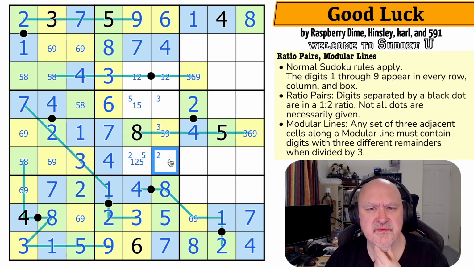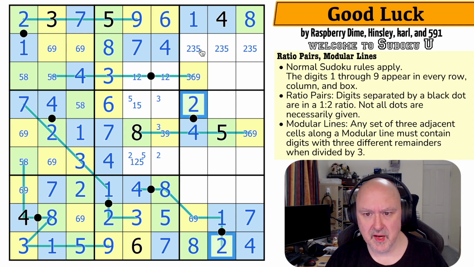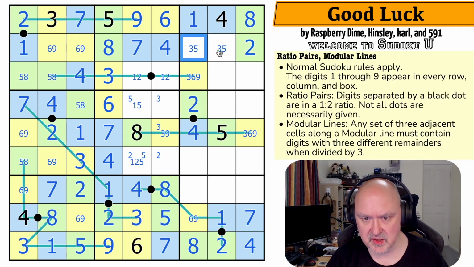It doesn't feel like the thing. Well, this is a triple. I haven't, because of the row. I've got a 1. I haven't placed a 2, a 3, or a 5. So these are 2, 3, 5. And there's 2 2s looking up. Those aren't the 2s. That's the 2, which is a green digit. The 3, 5 takes the 3 out of there, and the 5 looks up, making that the 3 and that the 5. 3, of course, is a yellow digit. 5, of course, is a green digit.